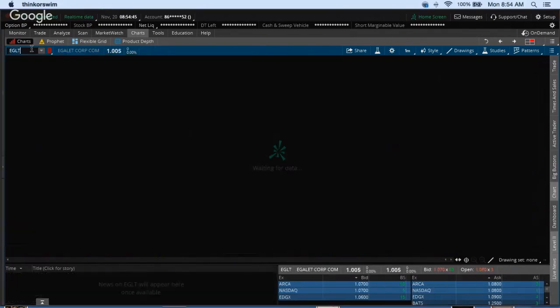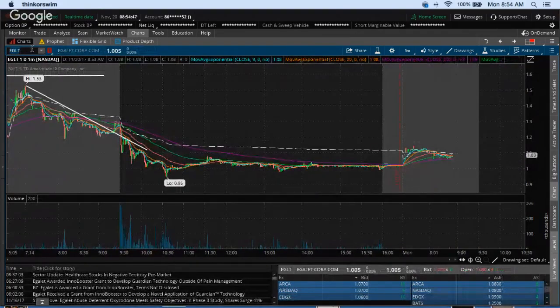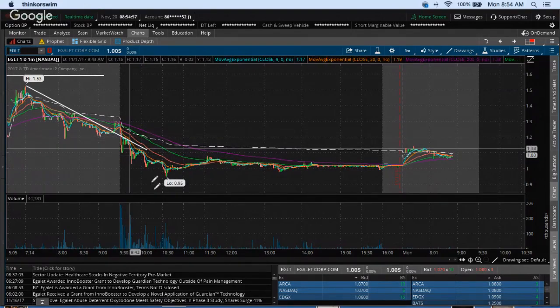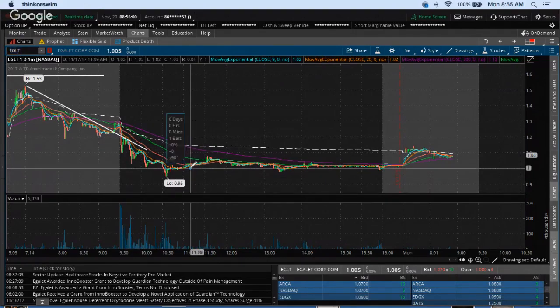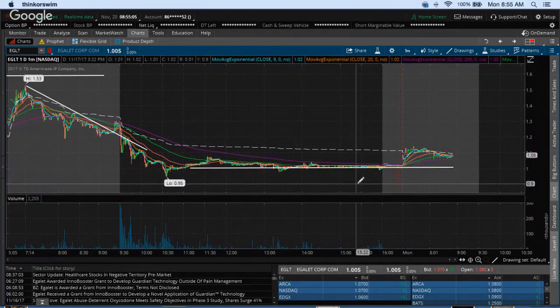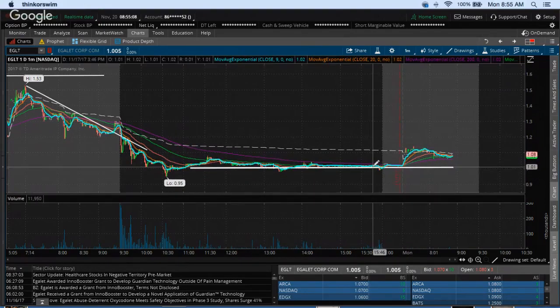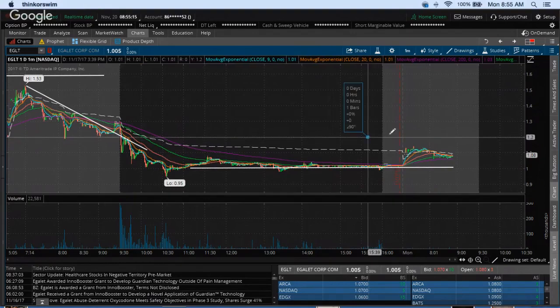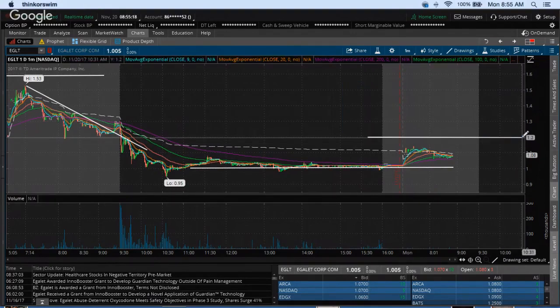EGLT, I did look at this morning. So here's the thing, right? EGLT got short sold, or a lot of people shorted it on Friday, and then it consolidated sideways, as you can see here for the majority of the day. It just pretty much traded sideways. So what we're seeing here is a little pop up because it held so strong at that dollar area. This one might move a little higher, up to like $1.20. I wouldn't be surprised if it does move up today. I think EGLT is worth watching for a long today.